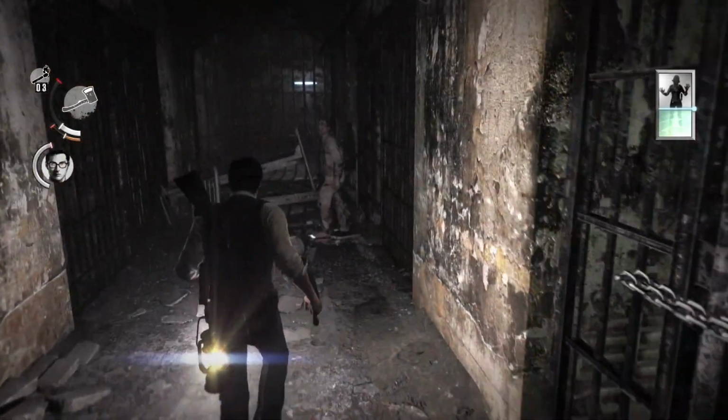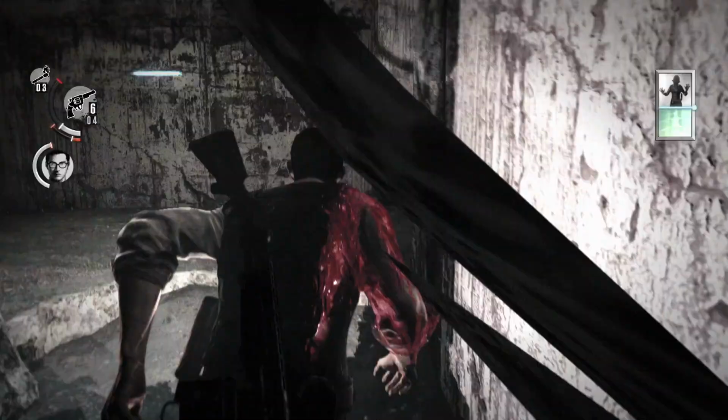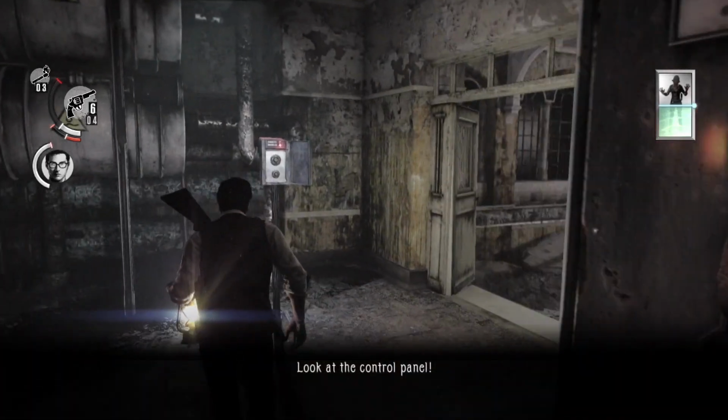And there's going to be one enemy who comes out of this cell, hit him with the axe, he dies, and even if he lights the dynamite, if you just sprint over to the hole in the wall and crouch under it, you're going to be far enough away so it won't affect you.